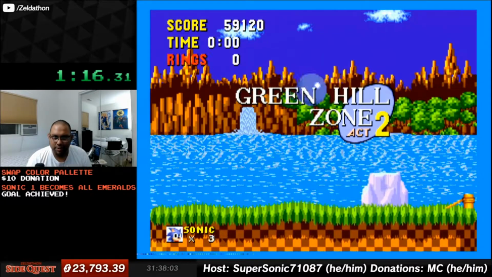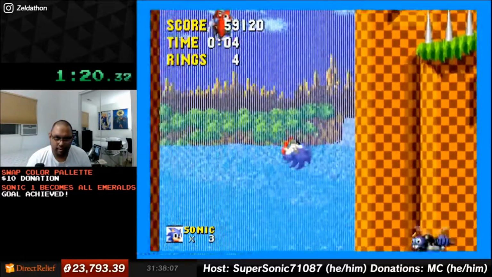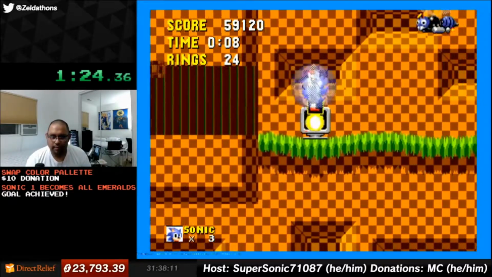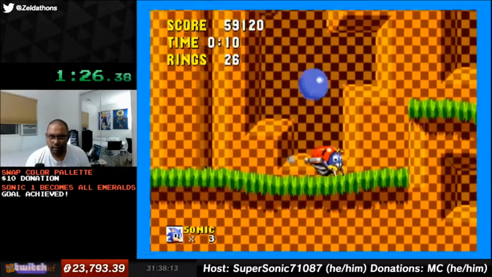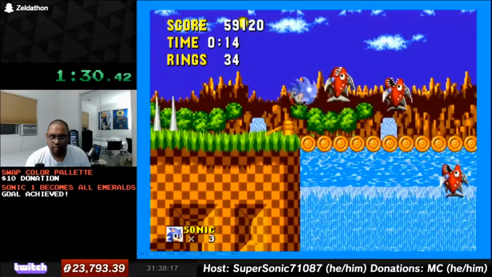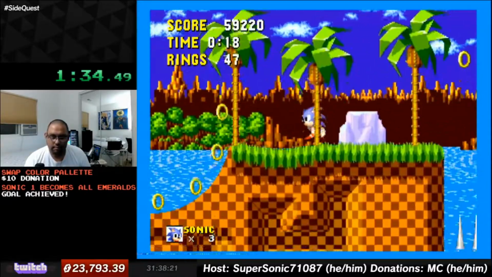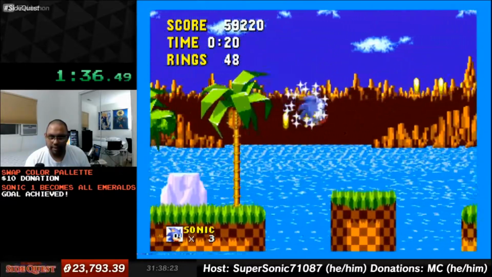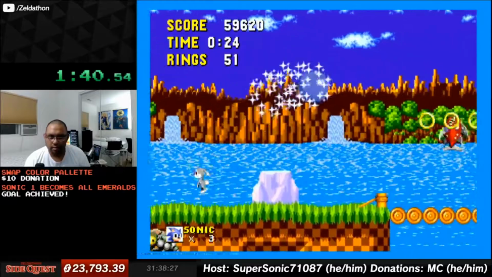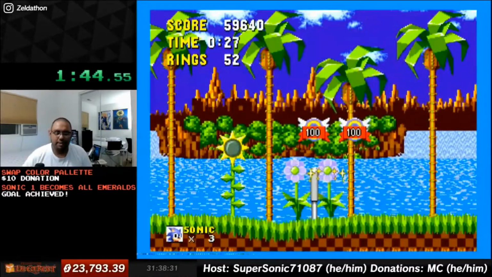Alright, so Act 2, this is where I'm going to grab my second Emerald. So we're going to grab a few more rings here. We're just going to do a roll to grab a few more. Oops. I'm going to grab this invincibility to keep these rings. Grab that special stage ring.